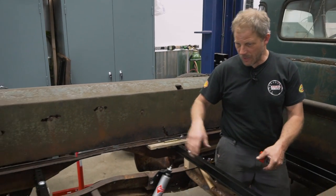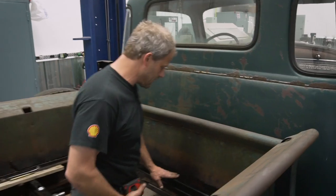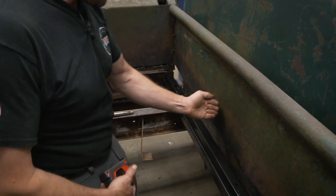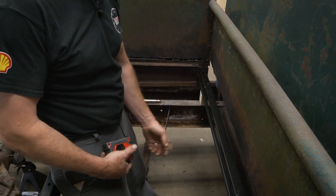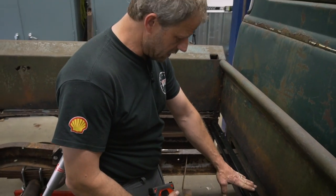We have 2 out of our 3 crossbars in, they're bolted down, blocks are in. I'm moving on to the front. I have a little problem here though. This front panel's obviously rotted off about 2 inches or better, and it needs to connect to this cross beam.